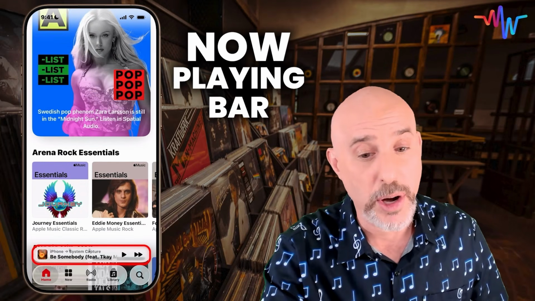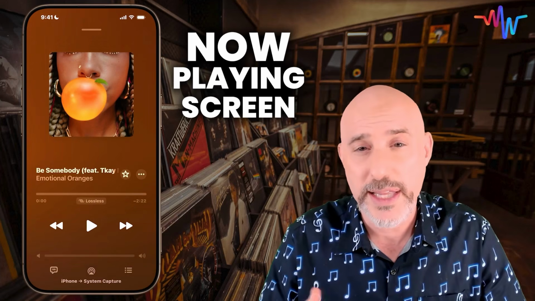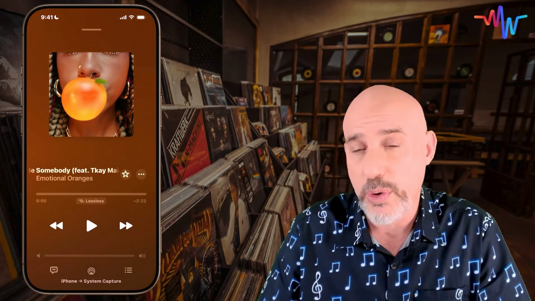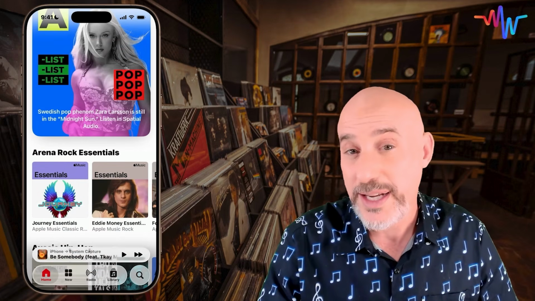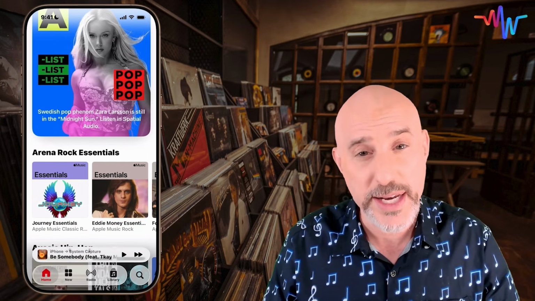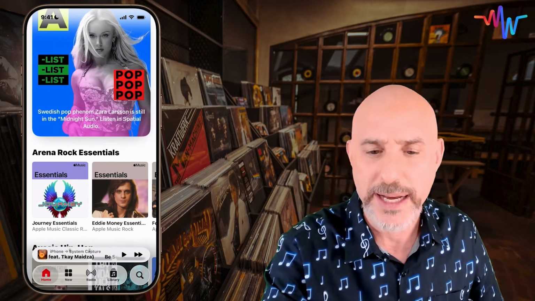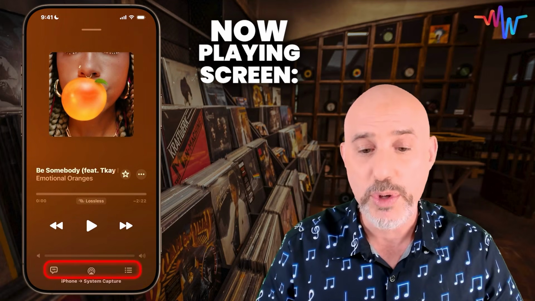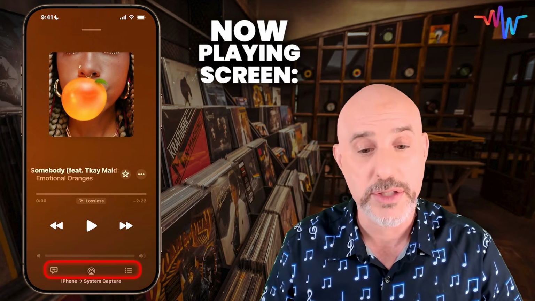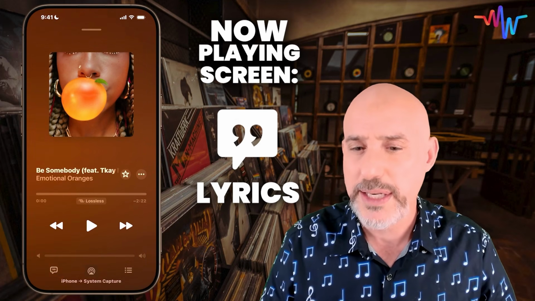You see, the Now Playing bar and the Now Playing screen are two sides of the same coin, and they work together. One gives you more tools, more visuals, and more options, while the other one stays out of the way, giving you the necessary tools while you do other things on the app. Let's go back in the Now Playing screen to explore some of the other tools here. Down at the bottom, you're going to notice three separate icons. On the bottom left corner, you're going to notice this little speech bubble. We'll get to that in a moment.